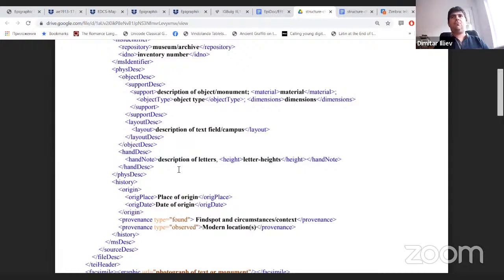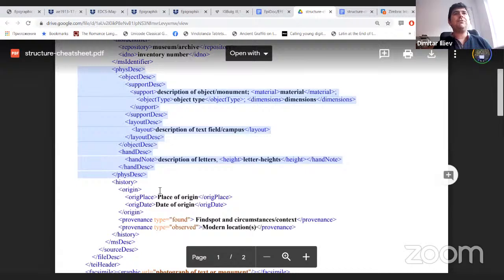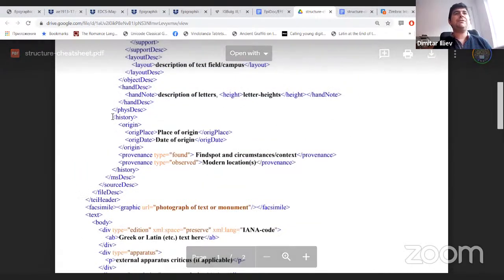Is there one hand or several hands, what are the letters, what are the peculiarities of the script used, what are the letter heights. Usually in epigraphic documents we indicate letter heights, and whether they are the same throughout the monument, or whether the letters at the beginning or at the end are of different size, and things like that. And then you end the physical description of the monument and you describe its history.